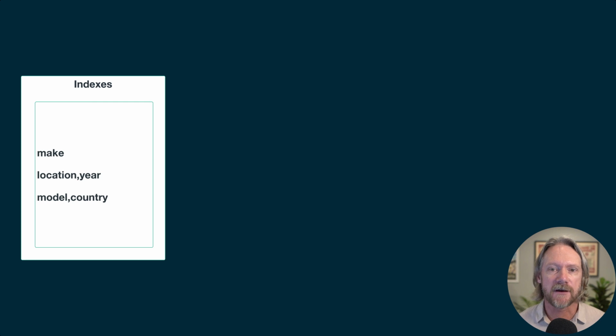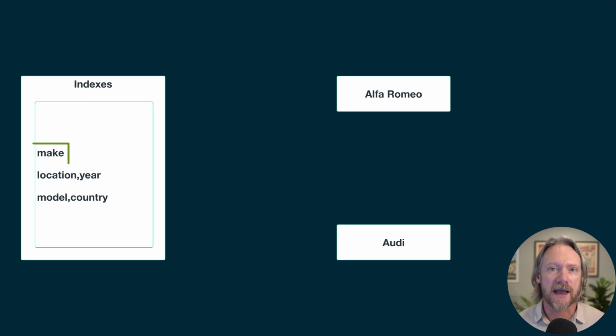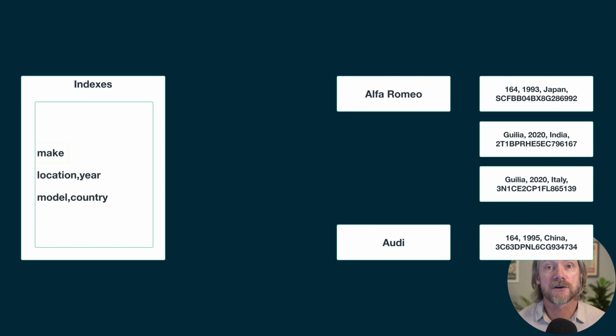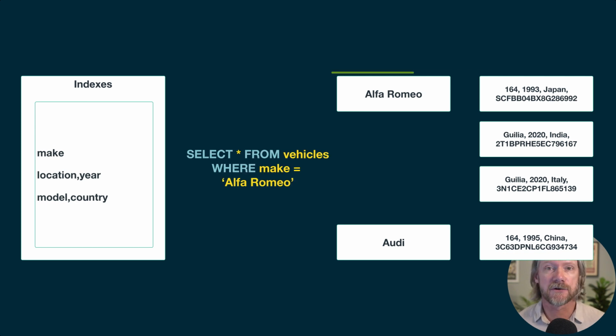If a specific field has been indexed, for example, the make of a car, the index will store the location of records for those different makes. The database can then use that index to return results more quickly where the make field has been used in the search query.